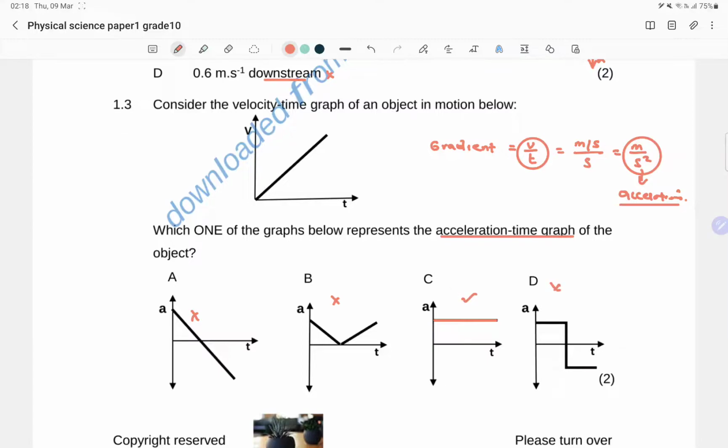D, it's doing its own thing. It's saying it's constant, and then we changed direction, but we never changed direction here. We were not told anything. The first graph says we're just moving in one direction. This would have been correct because this is constant and that is constant. The problem is the change of direction with this one, because now we did not necessarily change direction. Okay, so C becomes the answer. Great.